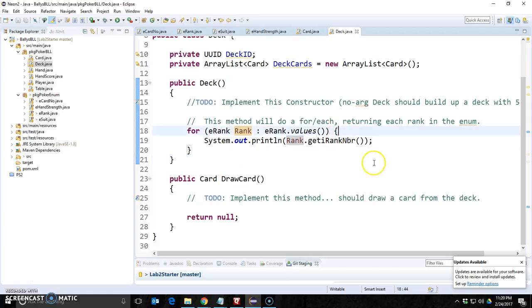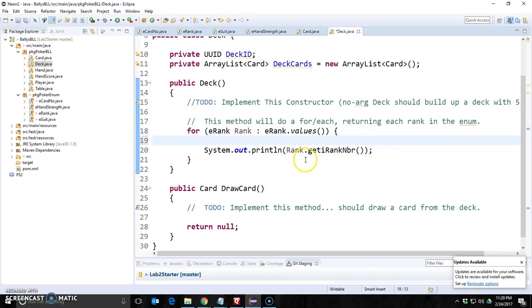Well, if I had a nested for loop, in other words, a for rank, and inside that for rank a for each for suit, that's 12 times 4. It's 13 ranks, my fault. 13 times 4 is 52. So to do the deck build up, you do a nested for loop, one for rank, one for suit. And when you're in the inner part of that for loop, add a card to deck cards.